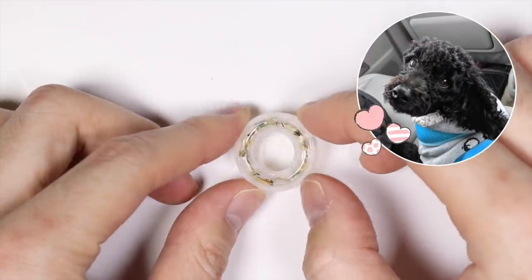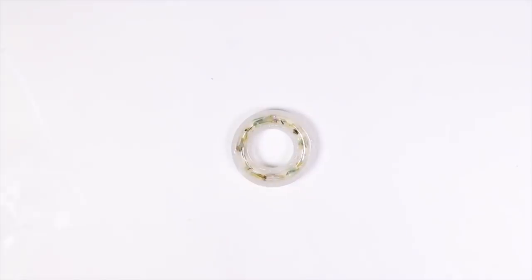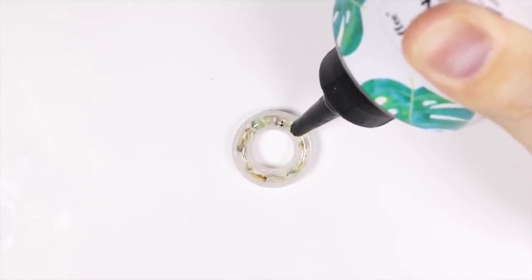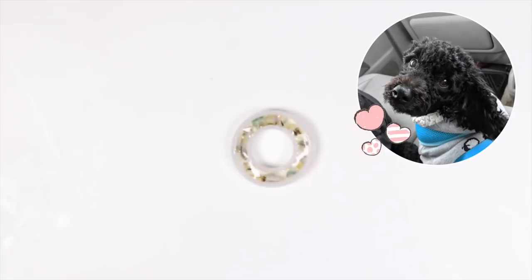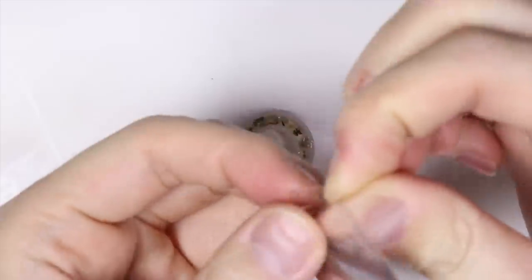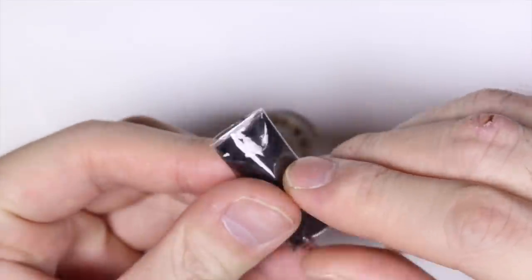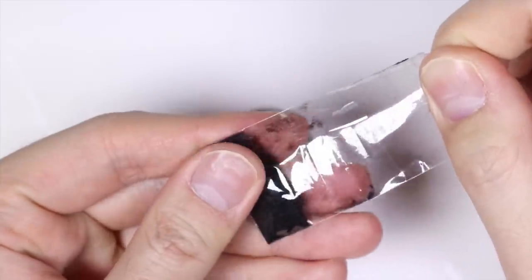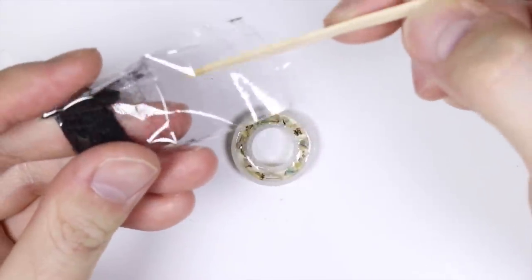If you hear squeaks, my dog is also now squeaking with his toy — he just likes to do this right when I'm recording my YouTube videos. So we're going to start again with a slight layer of UV resin on top, and I'm going to put even less because we don't have that much space. We're going to open the black pearl pigment — there's a package within a package. I'm just going to dip a little toothpick into the UV resin and then dip it into this.